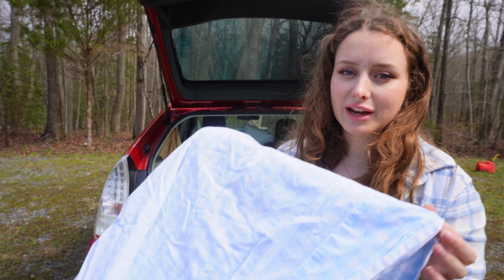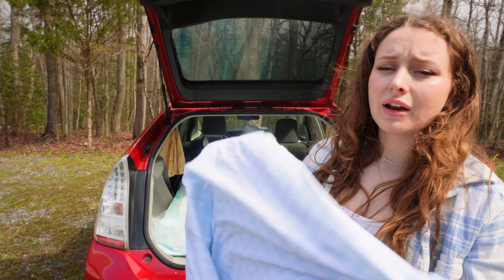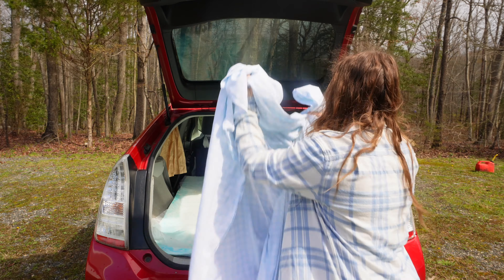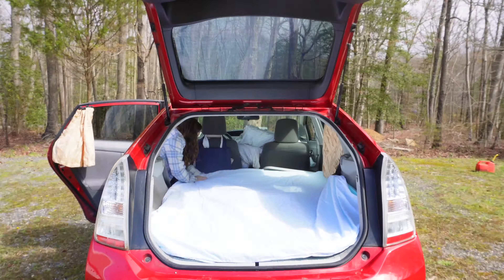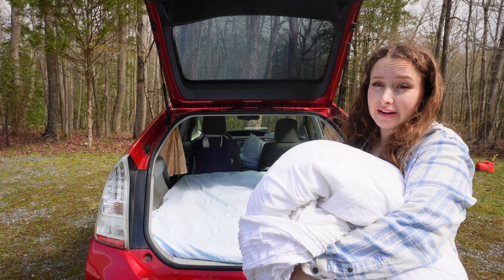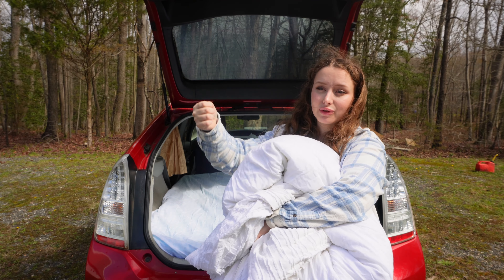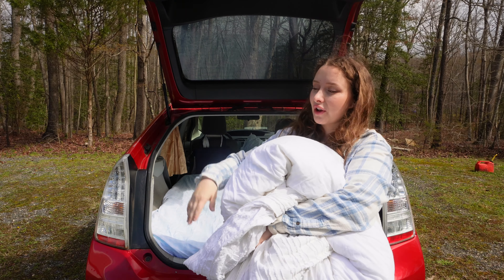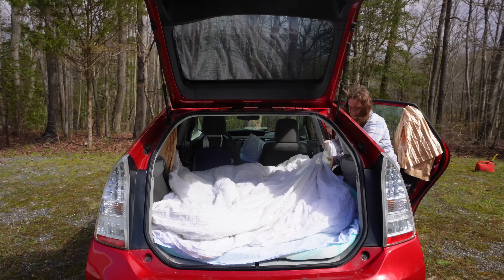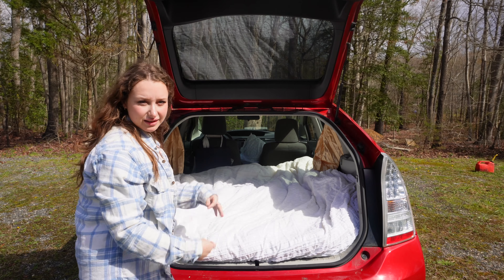We have my favorite pattern in the entire world — the blue gingham, or blue plaid. Shabby Chic is the brand, and my mom actually got it for me. Next up is my comforter — yes, it's white, which isn't my best decision especially now that I'm sleeping with a dog. But this duvet cover has been with me through the house I lived in with my parents and through the van. It's got life in it, it's got holes in it, and it's going to continue living until it's literally dead. It's tucked below the mattress so it doesn't come up at night.